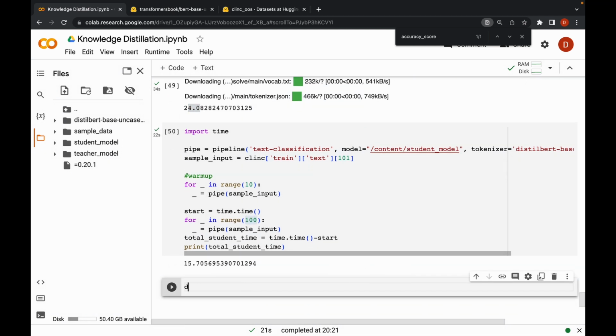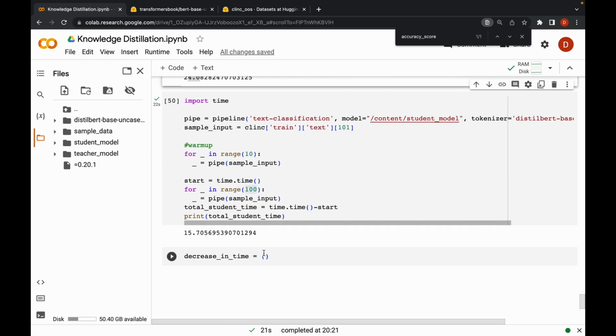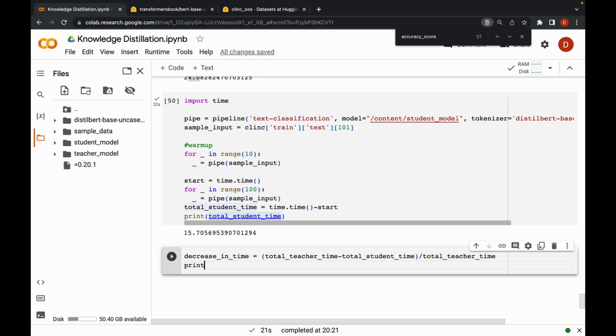Now let's compute the decrease in time in percentage. So total time teacher minus student divided by teacher, and print into 100.